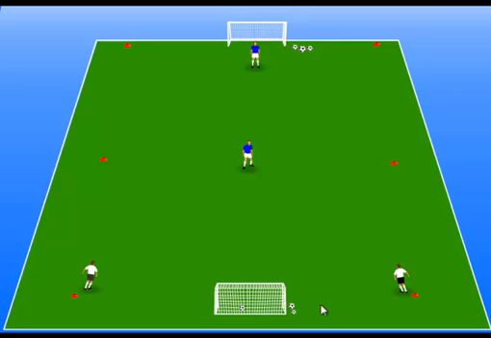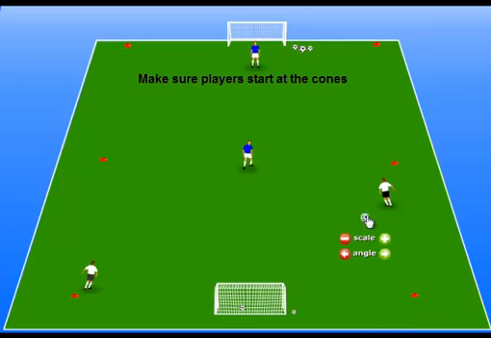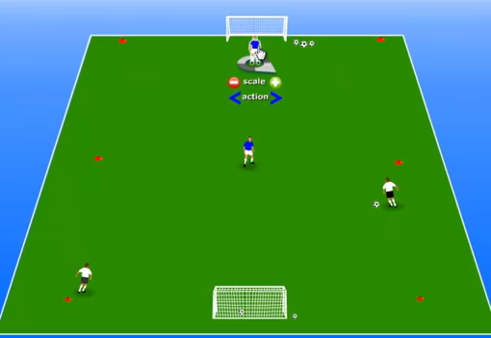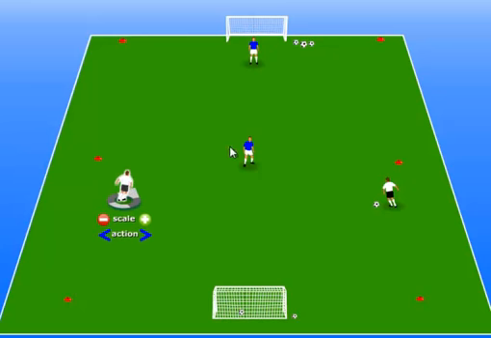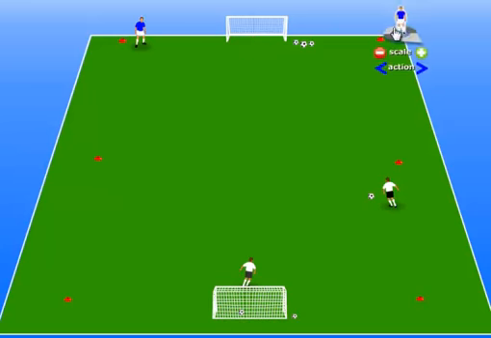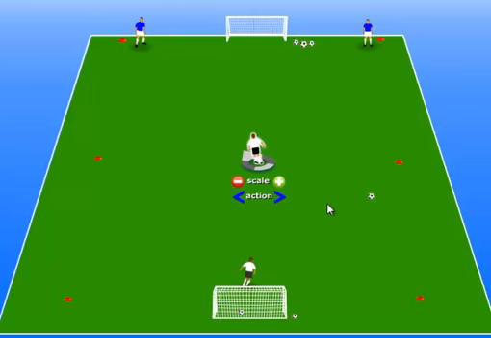So for instance, in this case, play will always start with 2 players on the cones, 1 player here, 1 player there, so they have to start wide. The idea is to go and beat this opponent here, which is a defender from one team. The other defender, the other component of the team, when defending, stays on goal. So these 2 players will attack. After each attack, they can go back and do the same again, or they can switch roles. So these guys will attack and these players will be defending. Again, we'll switch the roles that way.